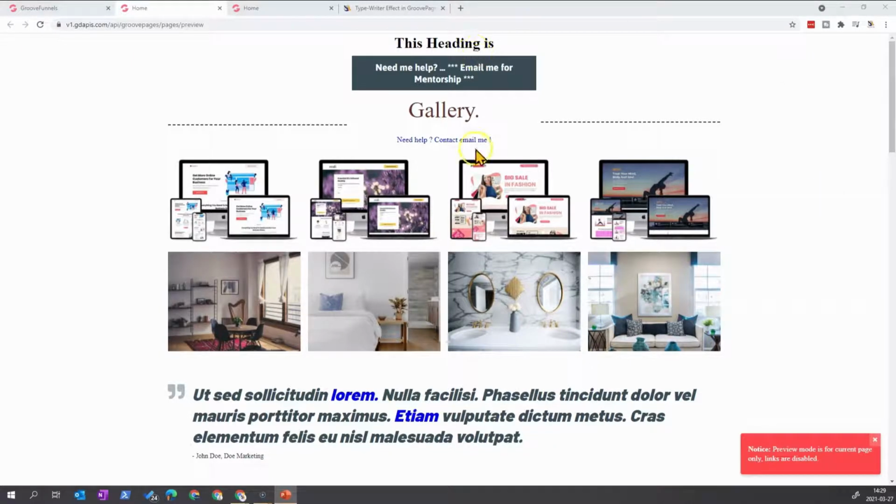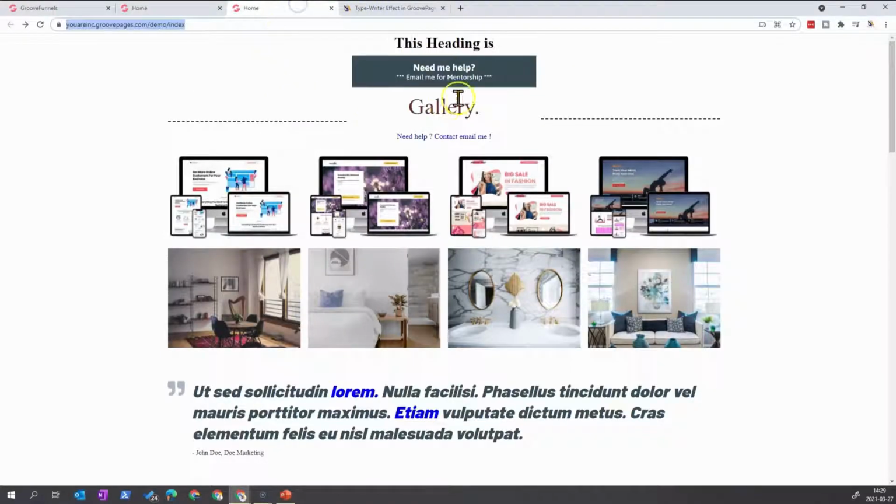So this is the page that I'm working on. It's often the same page that I'm working with, so you are probably used to seeing it. What we want to do is something like that. So the heading here is the base text of the heading, and this is the text that we are working with. In this page I also have my fix to the mail to and text link, or my 2-line button, that you can find on my channel. So we will see how to do this.